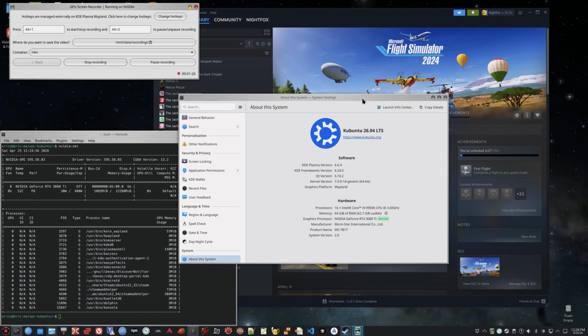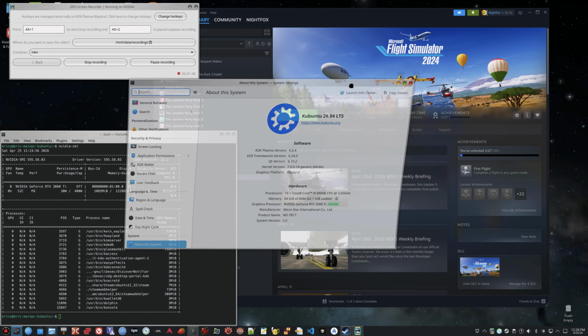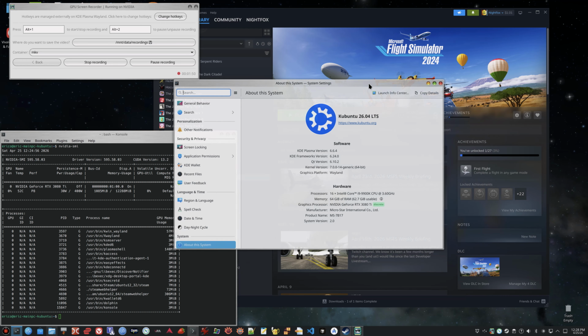I really like the look of KDE Plasma, and just the scaling, and everything just looks really nice. After I updated to 26.04 Kubuntu the other day, I found it also has some pretty cool desktop effects. These desktop effects have been around for a long time, but now they're on by default. For instance, if you click and drag a window, it becomes transparent. It does this little wobbly effect. Just a little bit of graphical effects that are kind of cool.